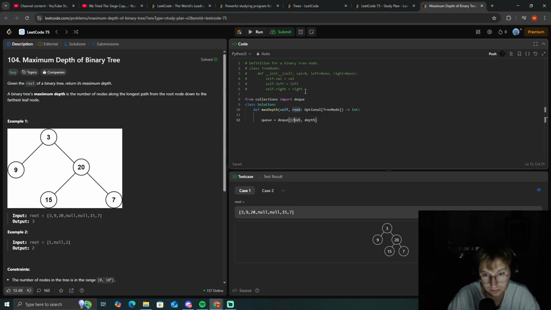I think our depth is 1. While q, for i in range, let's calculate our length. Our length is equal to the length of q.